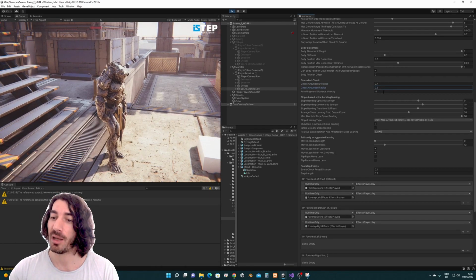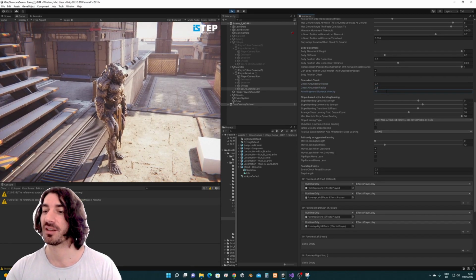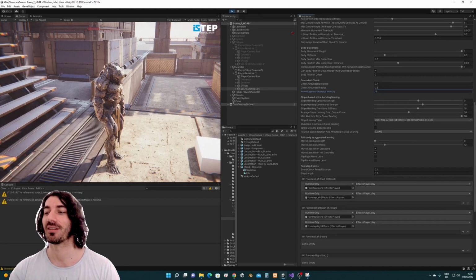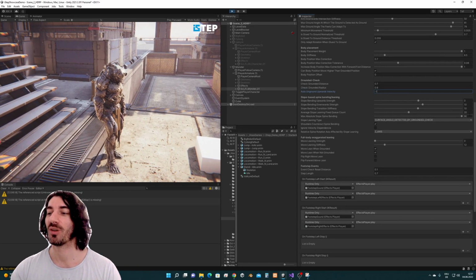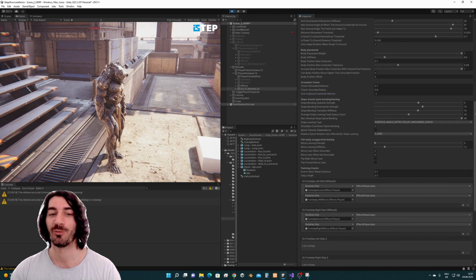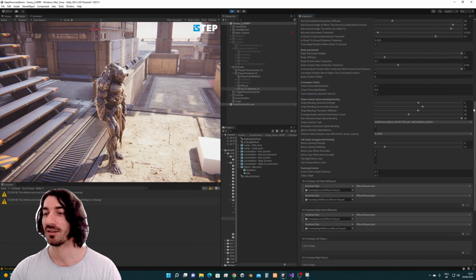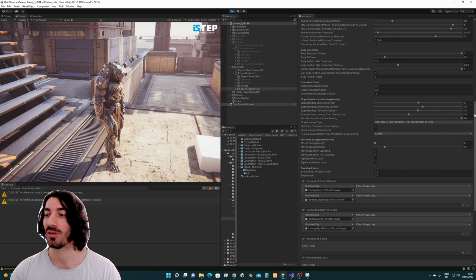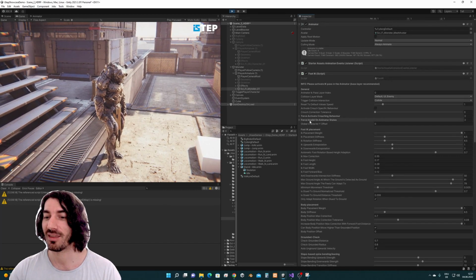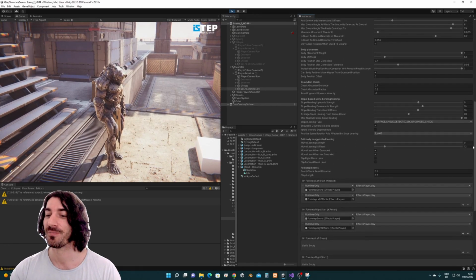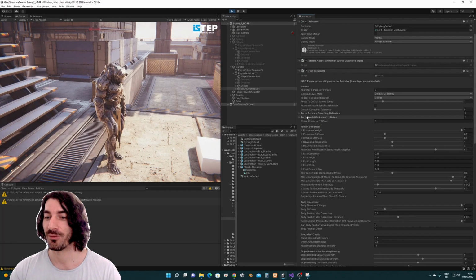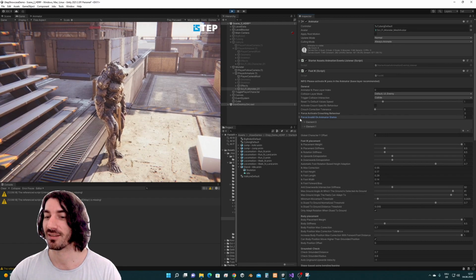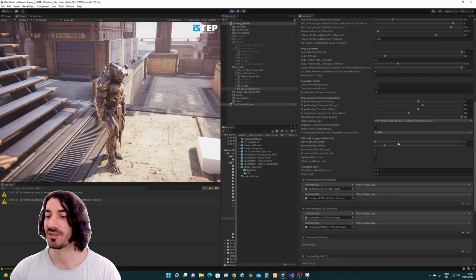The auto unground upwards velocity is also something like an optimization. This is not 1, let's say 10. Then if my upwards velocity is more than 10, it would automatically try to disable iStep without having to set up anything in the animator, force invalid animator state, and all this.